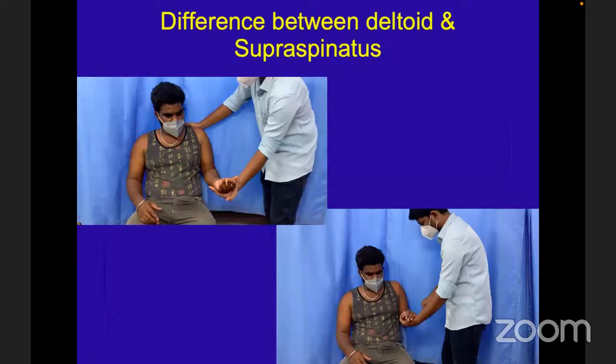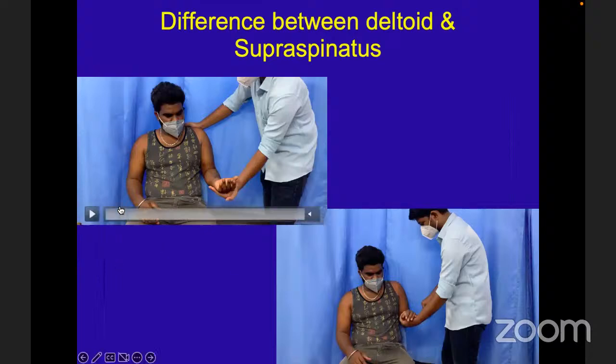So how do you differentiate between the supraspinatus and the deltoid? One simple question which the examiner wants to ask. The initiation of abduction is by the supraspinatus, so it cannot go beyond 30, 40, maximum 50 degrees. A complete abduction is done by the deltoid. Stabilize the shoulder, ask him to abduct. This initiation is by the supraspinatus. This much you convince the examiner. It's very easy to differentiate between these two.